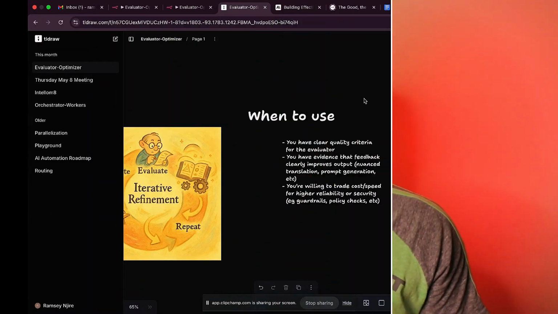Then you can have an LLM that evaluates the output and keeps giving feedback to the chatbot before that output appears in a text window or something. In that case, you might want to have high reliability and security, and be willing to pay the extra cost, because in the Evaluator-Optimizer, you're doing several LLM calls in a loop, which means your token costs are going to be high.